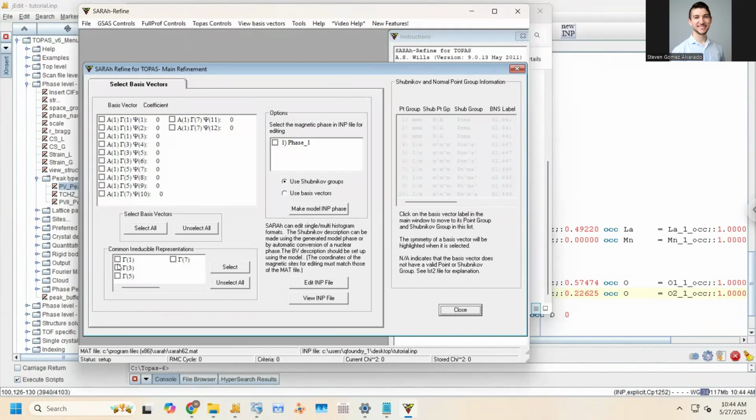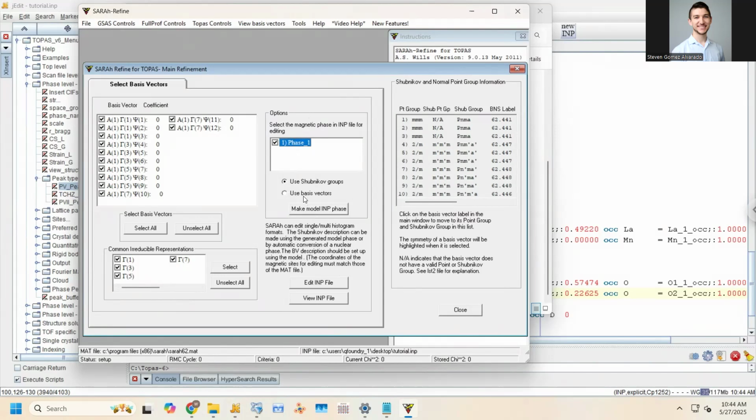They're grouped down here. If I want to select just one, I could do that, and I just hit select, and it automatically selects the basis vectors that correspond to that. But usually this technique is powerful enough that you can select all of them at the same time, refine them, and it should just give us whichever one is dominating. So I'm going to go ahead and select all of them, and then you can do two things here. You can select the magnetic phase inside your input file for editing.